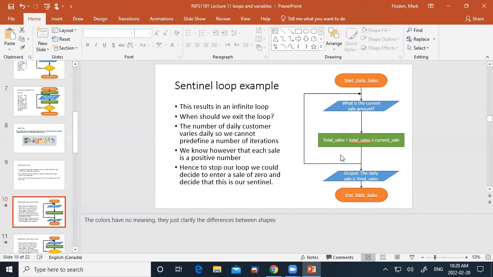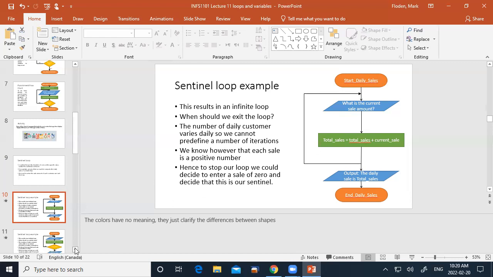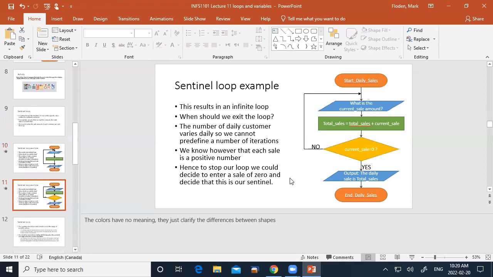And so we're going to have them put in a special value for a sale to allow us to end the loop. So typically we'd say something like, okay, if the sale value is equal to 0, then that means we don't have any more sales. And so that would be the end of the loop. Now, it might look a little bit clumsy and it's a little bit contrived.